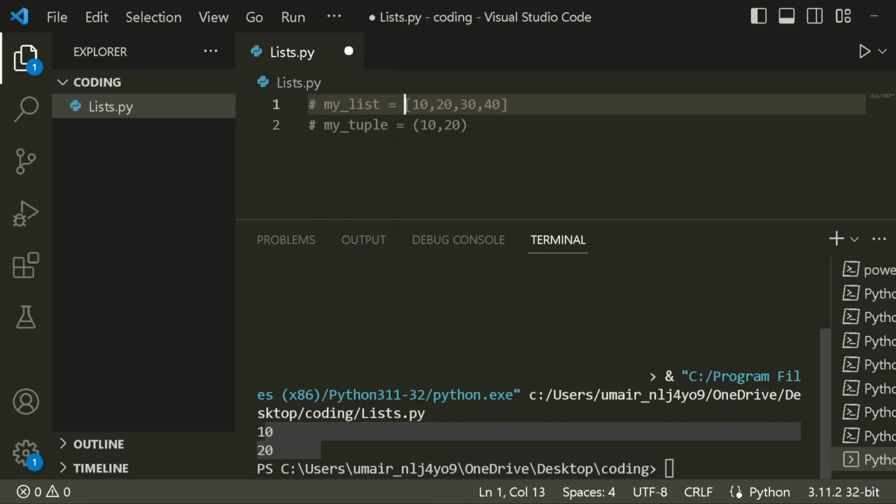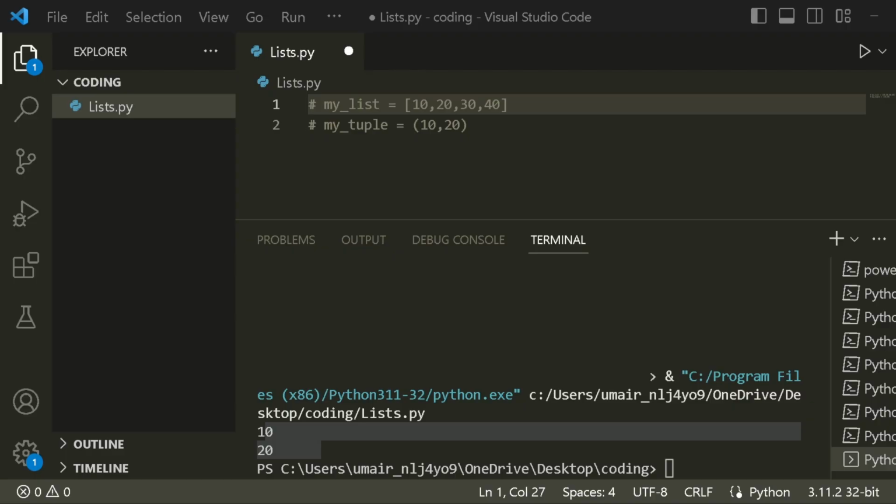Always use parentheses for tuples and square brackets for a list. Lists are mutable. You can add or remove items. By add, I mean you can use the append method. But tuples use parentheses, they're immutable, and values cannot change. So these are the three differences between lists and tuples.